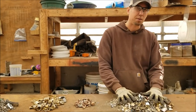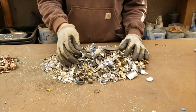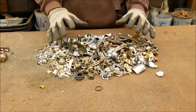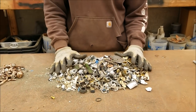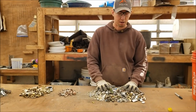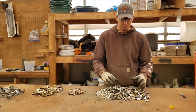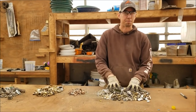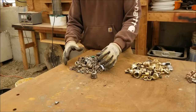There's still quite a bit of yellow brass. There's some copper in here, a little bit of cast aluminum, some pot metal. I think this is what you would call a red metal mix or a non-ferrous mix, but I still believe there's quite a bit of value in this pile. And because there's no ferrous in it, we've pulled out all the steel, it's worth more than having the ferrous in it. Down here at the end is the ferrous pile, and I was really surprised at this.